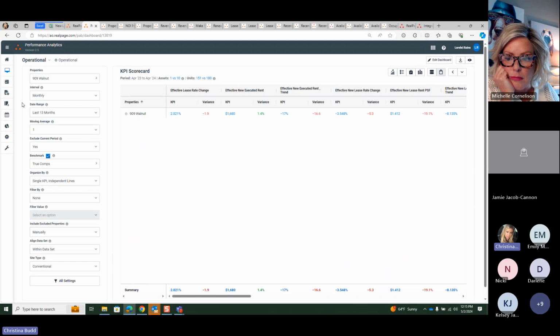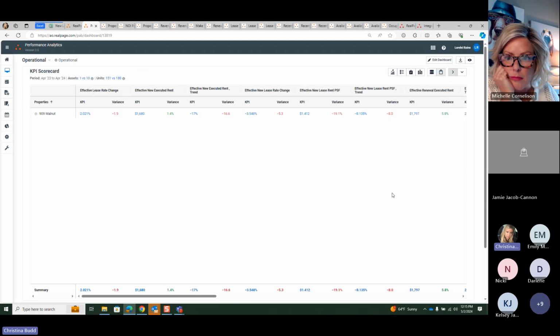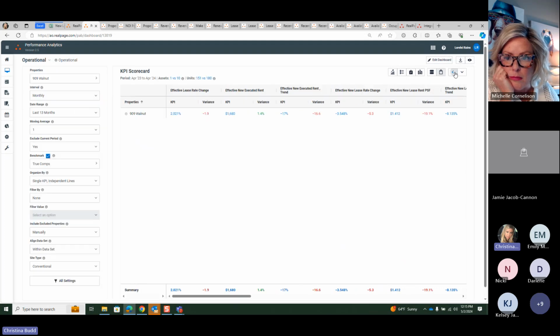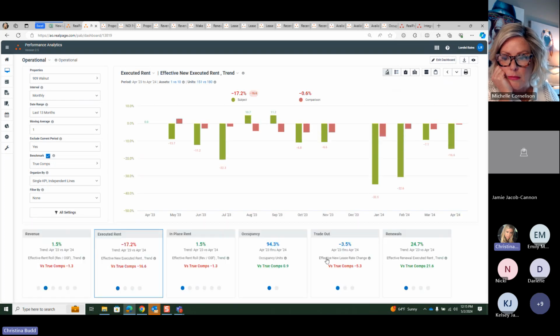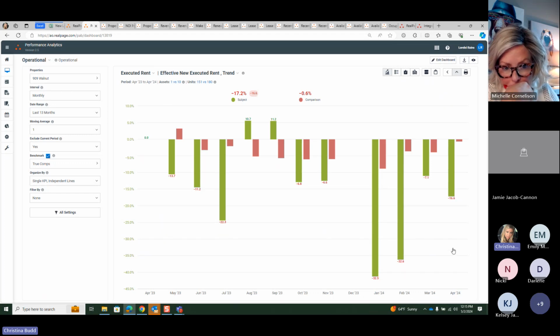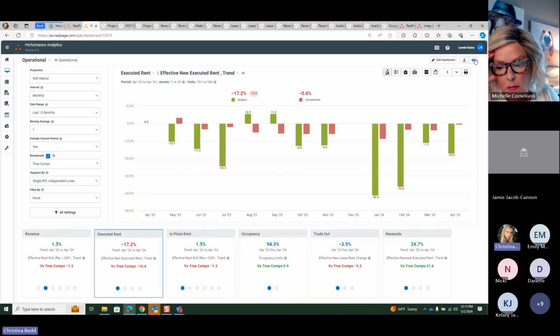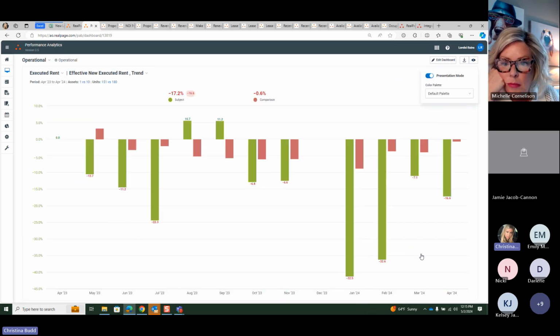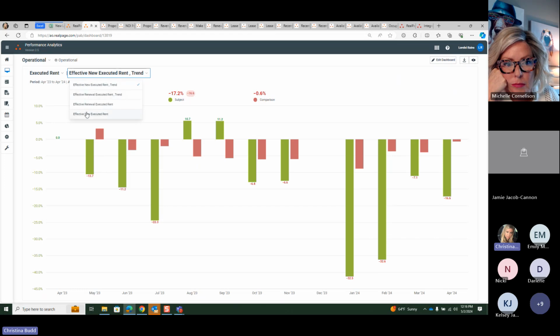Now you can hide your filter just by clicking this little arrow, and then you can bring it back by clicking on it again. You can hide your widgets. So if I'm in a chart view and I don't want to see these widgets, I can hide them by clicking the down arrow and make my screen bigger. We also have presentation mode. If you're giving a presentation and you don't want all of this stuff on the screen, you can simply click one button and that gets you a presentation mode. And if you need to change the widget, you would drop this down and change your widget. And if you wanted to change the KPI for the widget, you would change it here.